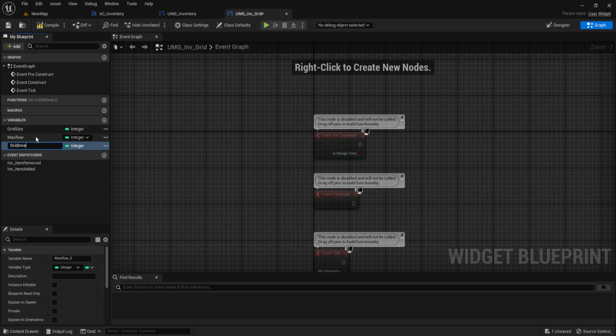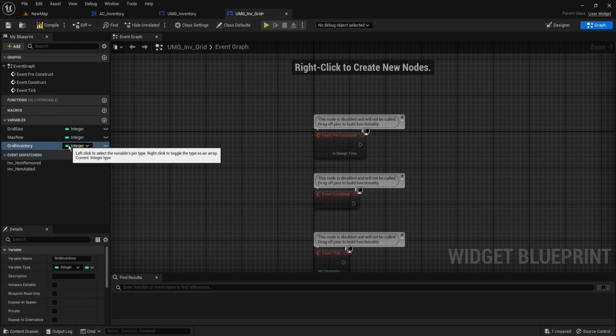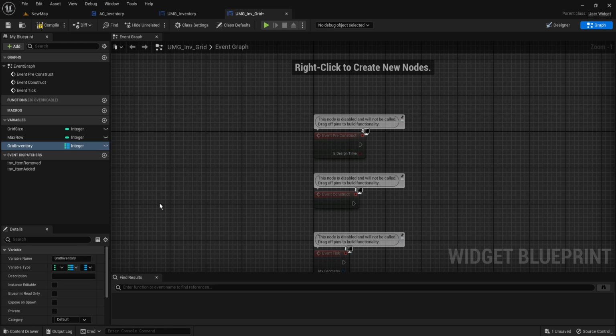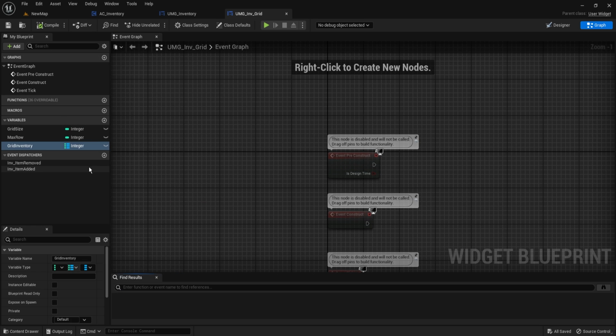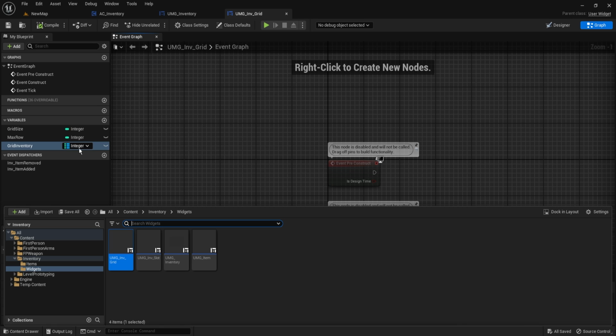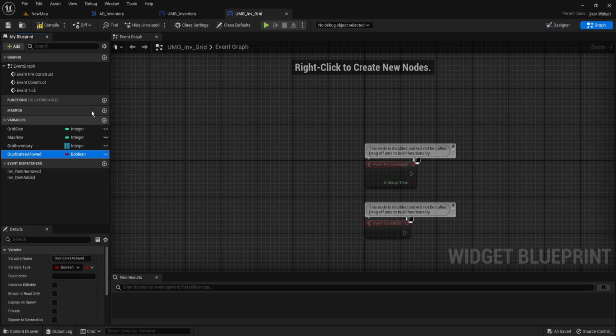Next, we need a grid inventory. Now, the grid inventory is very similar to this, but the difference is we're not going to be referencing our structures. We're going to be referencing the actual widgets themselves. So we keep our integer, but we make it a map, and this time we're going to be using item. So umg item. Only the ones that are actually visible. So the umg item or umg inventory slot is what will be visible behind, but the umg item is what we need here because it's what we'll be able to click on. Then we want to have duplicates allowed. Once again, boolean. And that'll do it here.